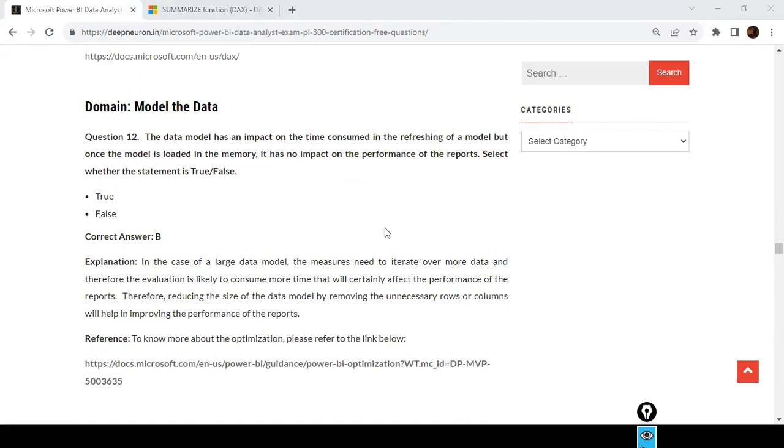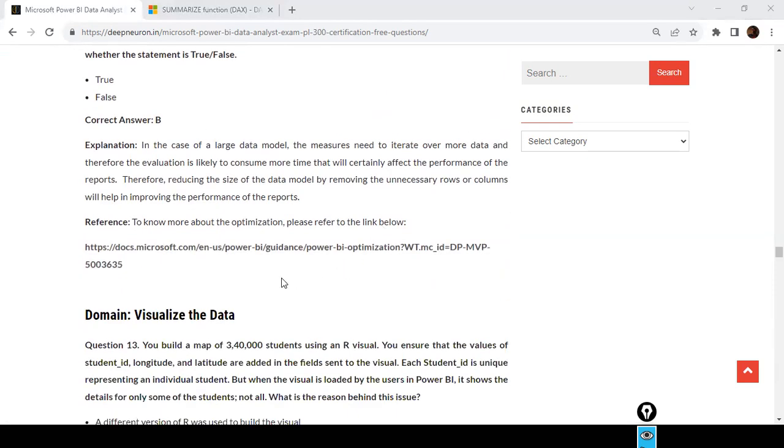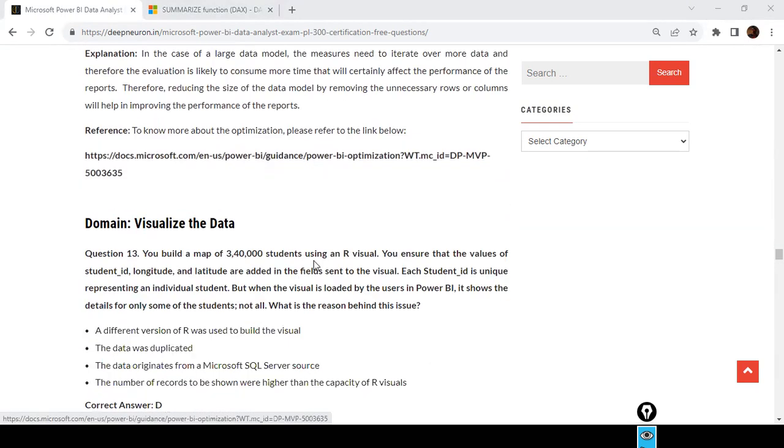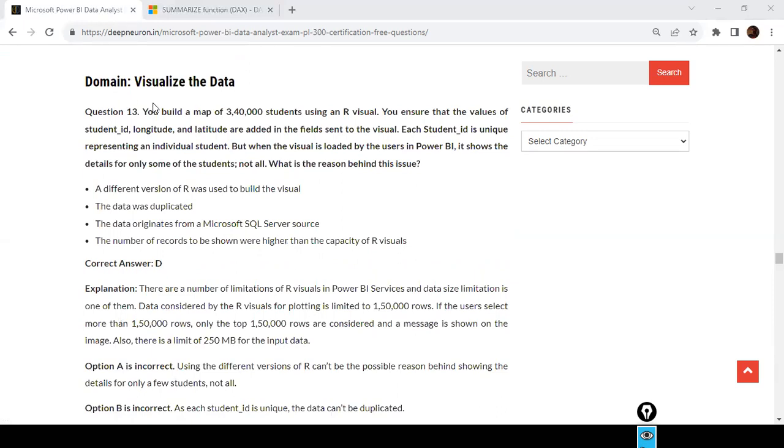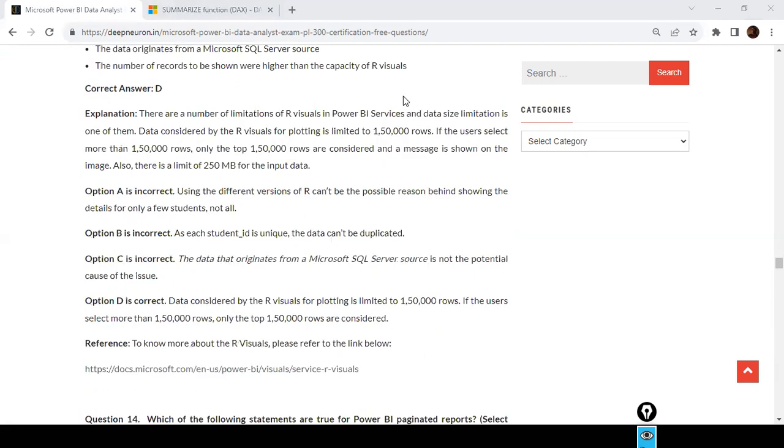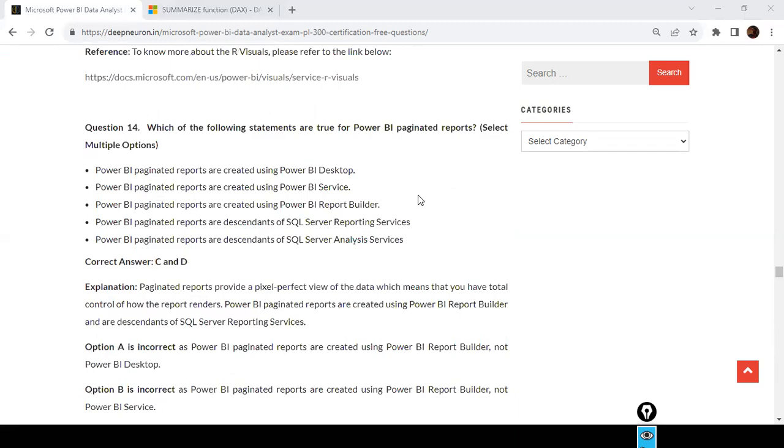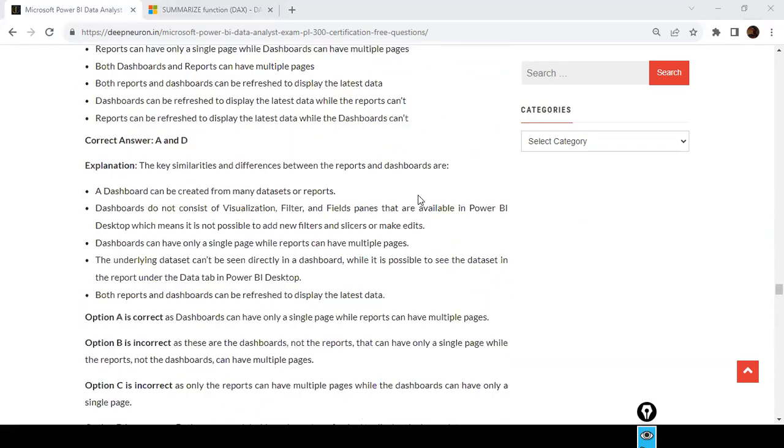Yeah, dumps. This is PL300. That's what I said, this is the PL300 thing. You can refer to it from here also. And the visualize the data and visualizations part, behind the scenes, all the things are available here. Yeah, we put many things here, right?